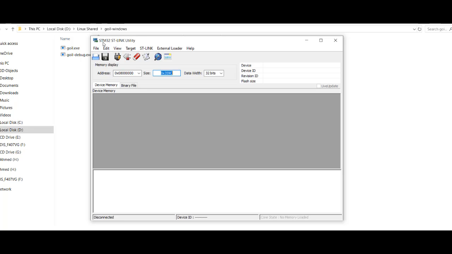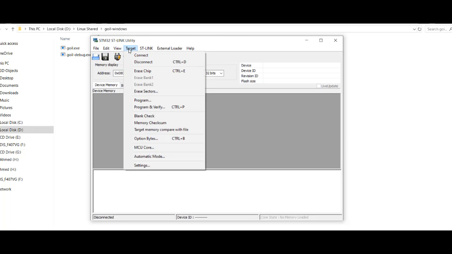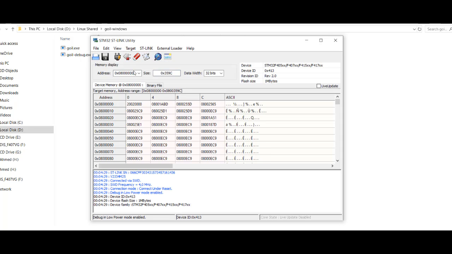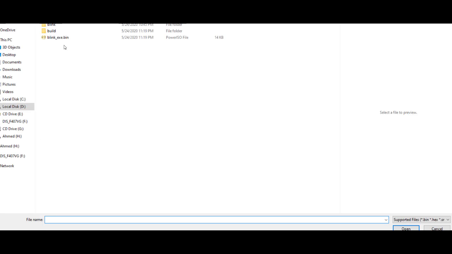After downloading and installing it, you can click target and click connect to connect your PC to the discovery board, okay? And you just need to click file and open file, then select your bin file, okay? After building, we will check this in the next lecture.